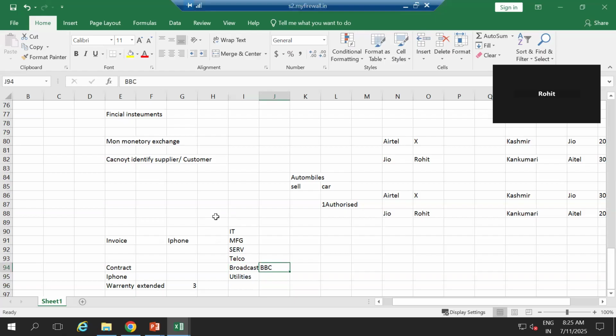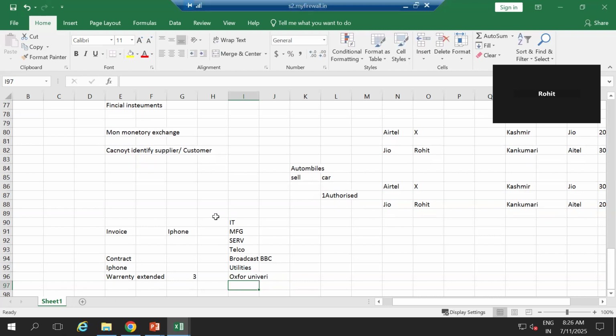Because you have a contract. You pay every month, right? A subscription for 3 months, or for the next 1 year. Also a university, I think it's Oxford anyway. They have implemented RAR. Why? Because they have journal subscriptions, right? Students subscribe to journals for the next 2 years, 3 years. That's a contract.